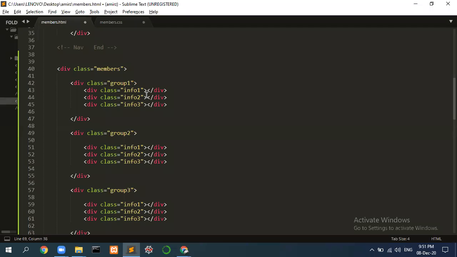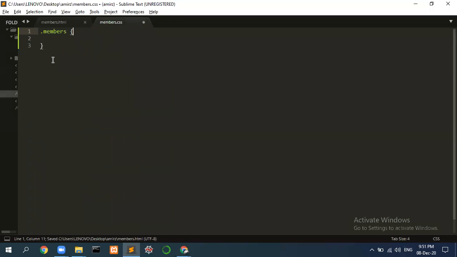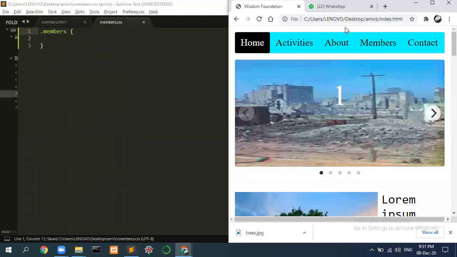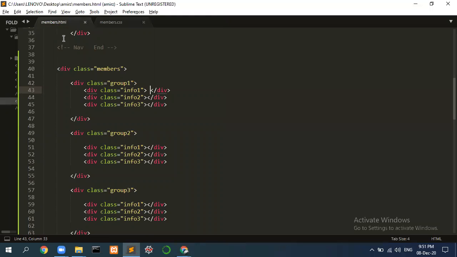And now we will be adding some content to these divisions. So for members, I would suggest you all create like 4 to 6 groups, as many as you like, all right. And within these groups you create sub divisions known as info 1, info 2, info 3, okay. So we will add some information. We can add a picture of the person and then some text below that image, am I right? So if I just save this much, you see I have nothing in my members, okay. Right now I still have nothing over here.